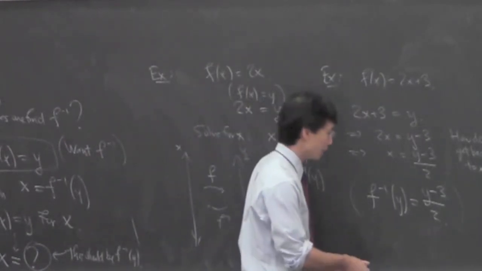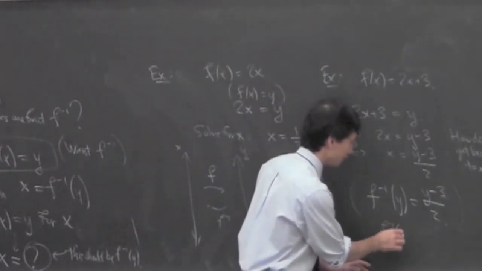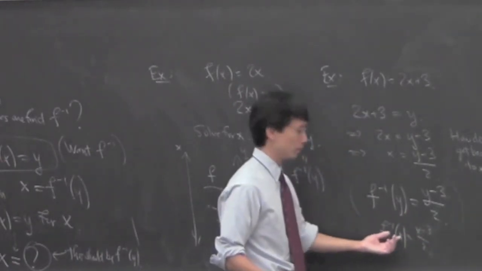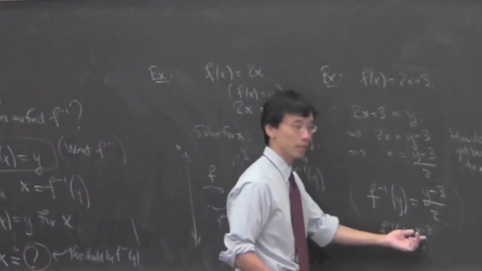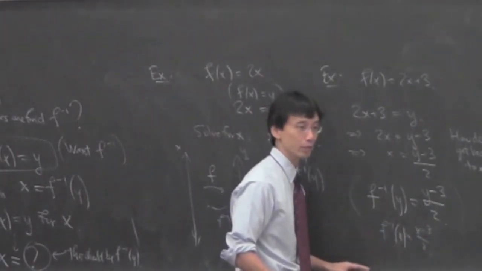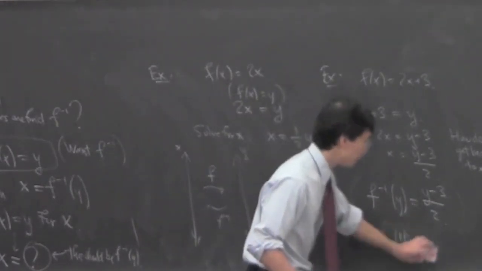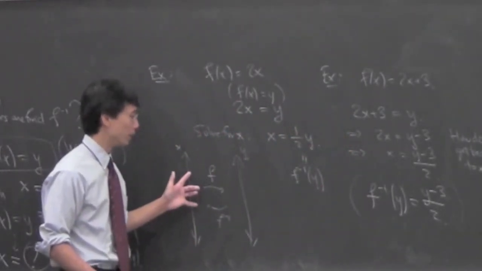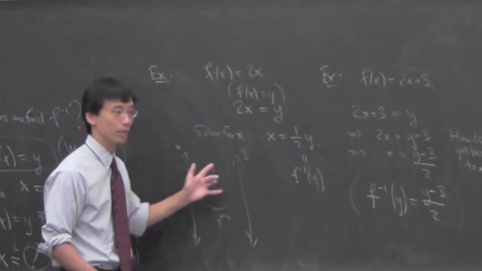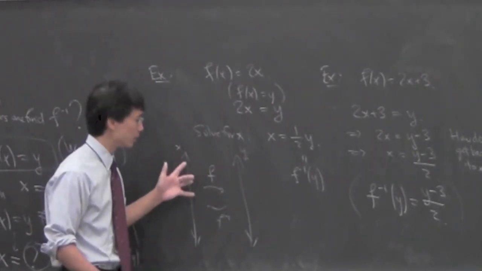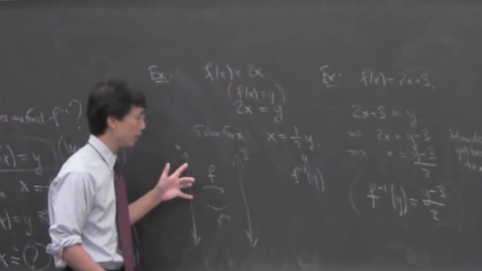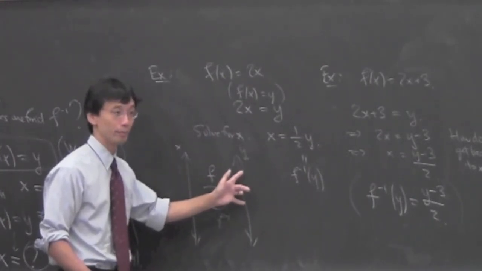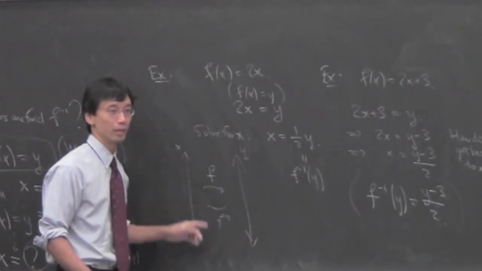Either way you find the same answer. If I write f inverse of x is x minus 3 over 2, that's true. It's the function that takes in something, subtracts 3 from it, and divides the whole thing by 2. But you would rather us do the other way? Yeah, because it actually shows that you understand the notion of domain and range. You're going, this is the domain of f, it goes into the range of f. The inverse function should go from the range of f back to the domain of f.